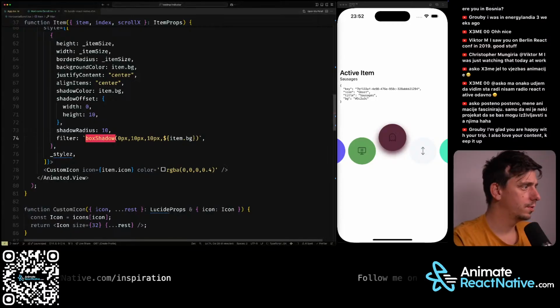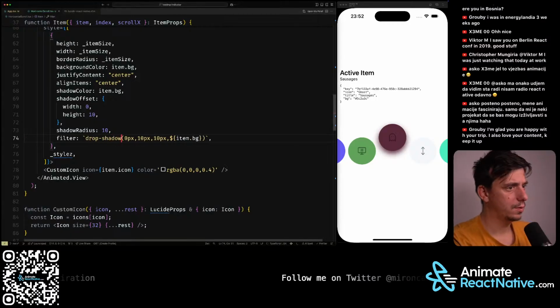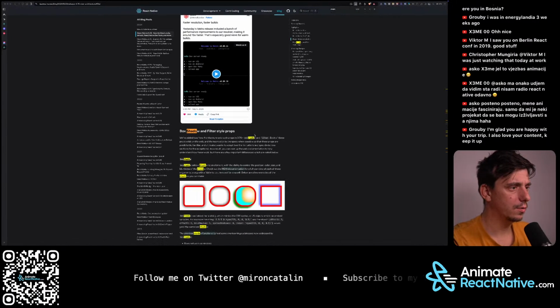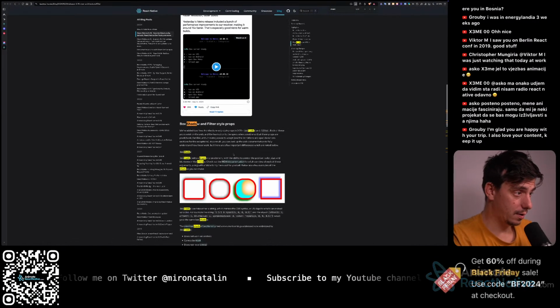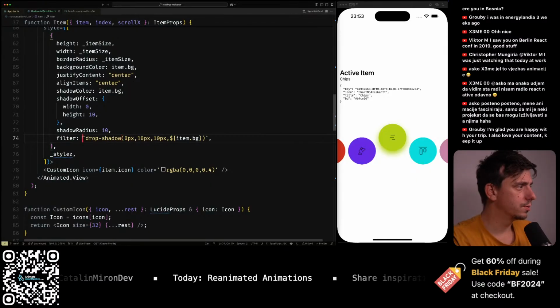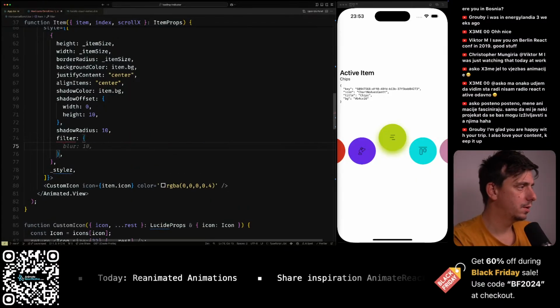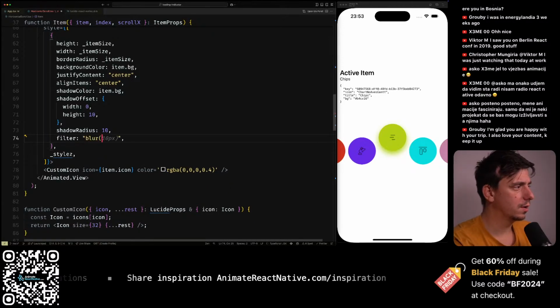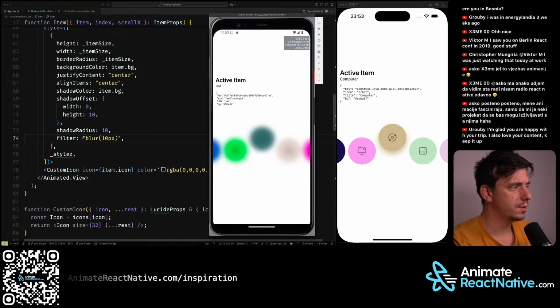It's actually drop shadow. But this is not properly working. Why is that? Box shadow, can there be a string? Oh, got you. So the filter should be... But why is this working? Blur 10 pixels. How can I write the same syntax?